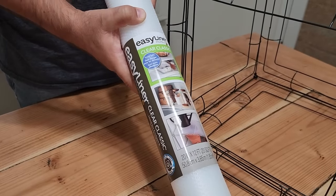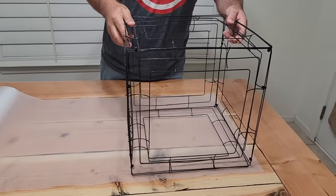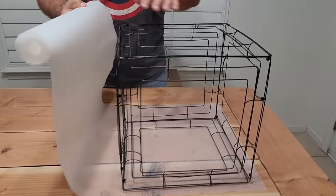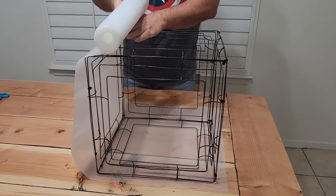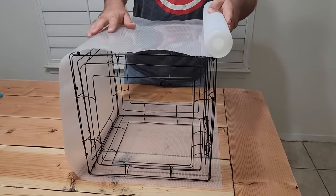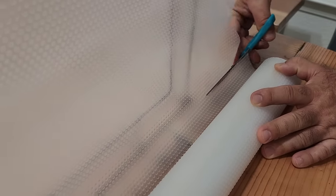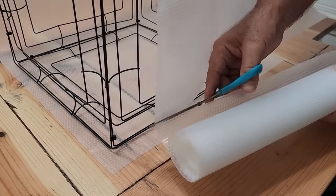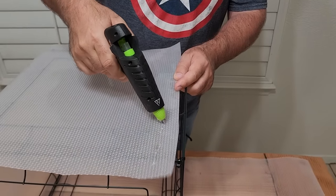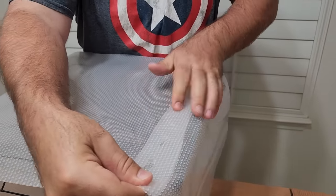Now let's grab some easy liner. The big key to this is it's got to be transparent — you've got to be able to see through it. Once you lay it out, just wrap it around the box, and this is going to take care of the four sides. Once you put it all the way over the top and down the side, that is going to allow us to know where we need to put that first cut, and you're going to cut right between the dots that are on the easy liner. Once you get that done, we're going to use hot glue. It forms and holds that together really nice — it actually kind of melts the plastic a little bit like you're welding it.